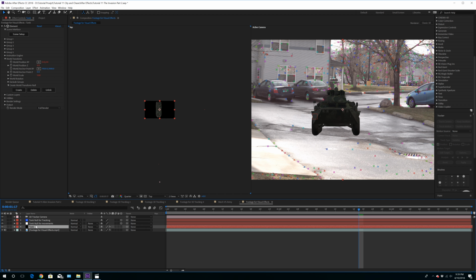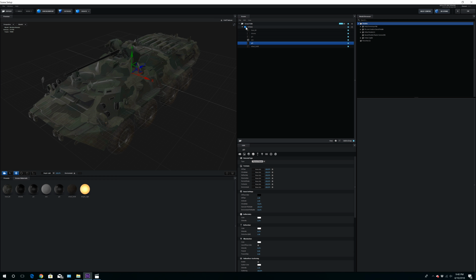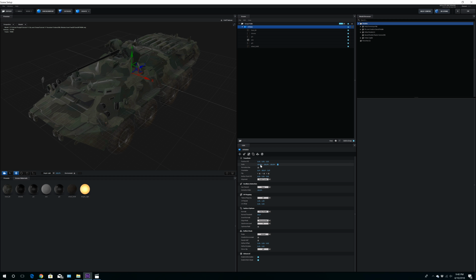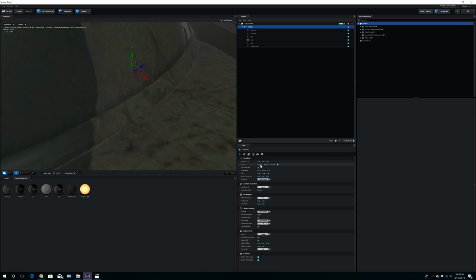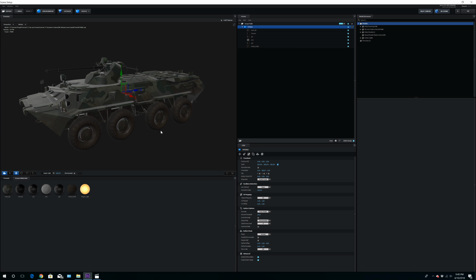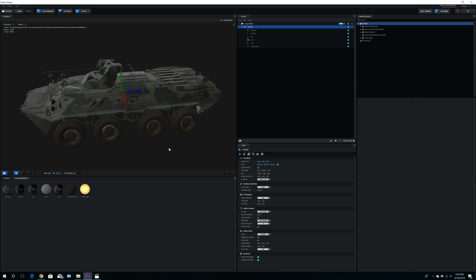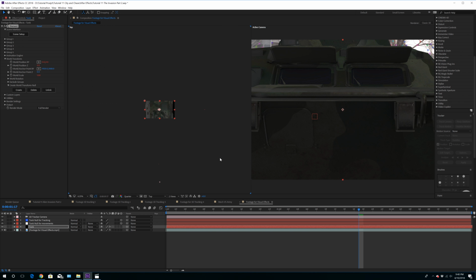Until I figure this out, I would rather just go back here to my scene setup and just control the size from here, okay? From here, I will say I want it to be at 500. And I'm gonna zoom out. It is pretty big, all right? Click OK. Now it's pretty big.